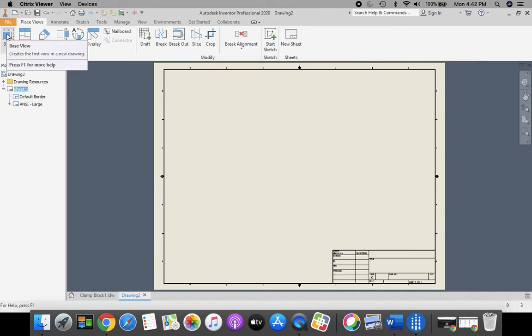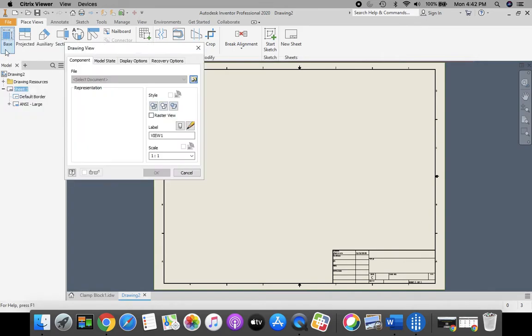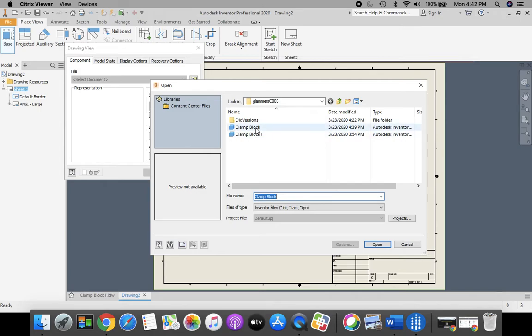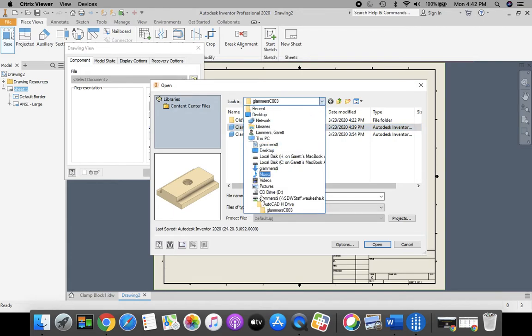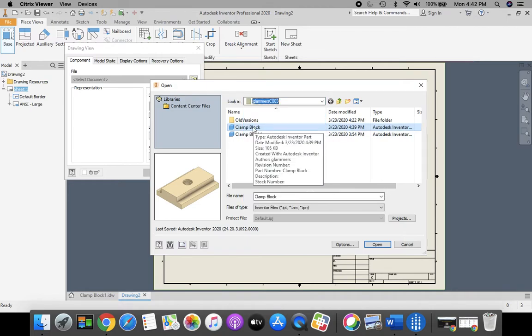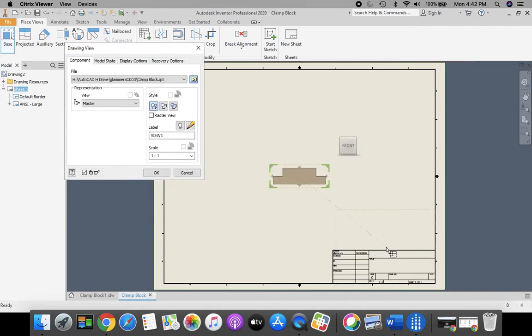Next, we're going to go up to our ribbon bar and go to base and go to this folder right here with the magnifying glass in it, and we're going to choose our clamp block. It should automatically select your H drive, but if it does not, click on this pull down arrow, scroll all the way down to your H drive, first initial last name 000. It's a gray box with the green line underneath of it. Select your clamp block and click open. Once we did that, we're going to click OK to select.